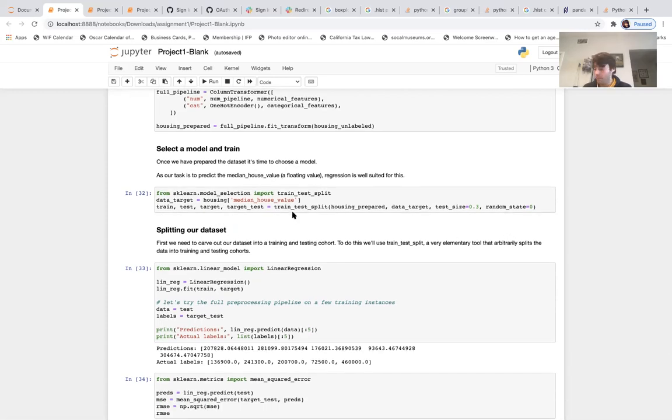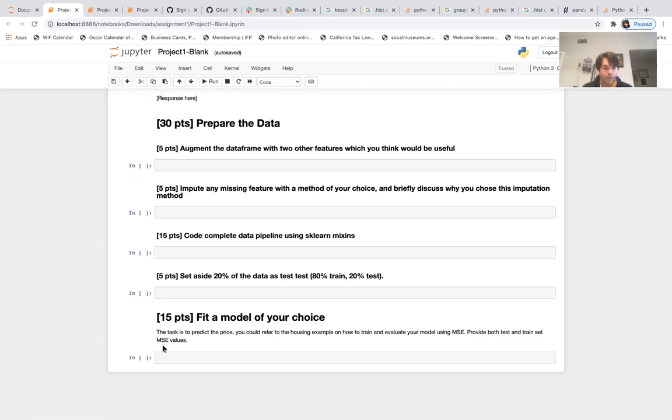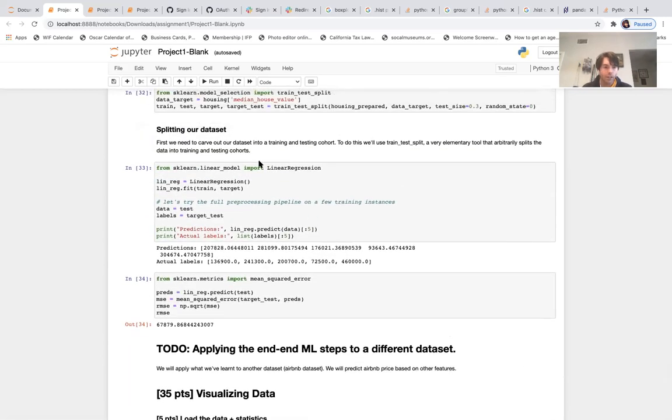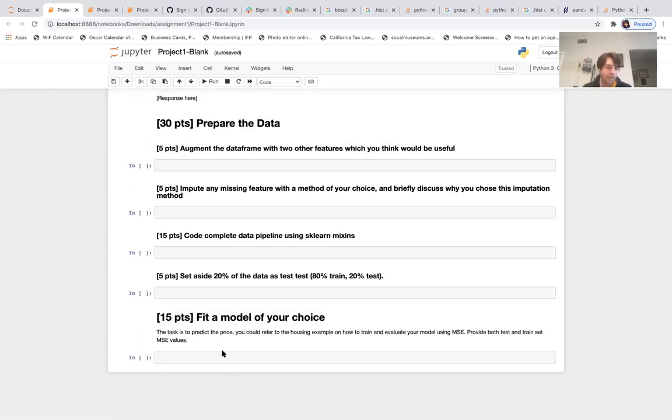Then that splits it. And then last but not least, pick a model of your choice and evaluate your model using MSE. And again, for that one, it's literally just this thing here. You import the regression model you want. There's some things here, we'll go through what these are, but essentially you just fit this into here. And then you can import your metrics, call in these metrics, report out the metrics. The code is basically right there. You just copy and paste it.